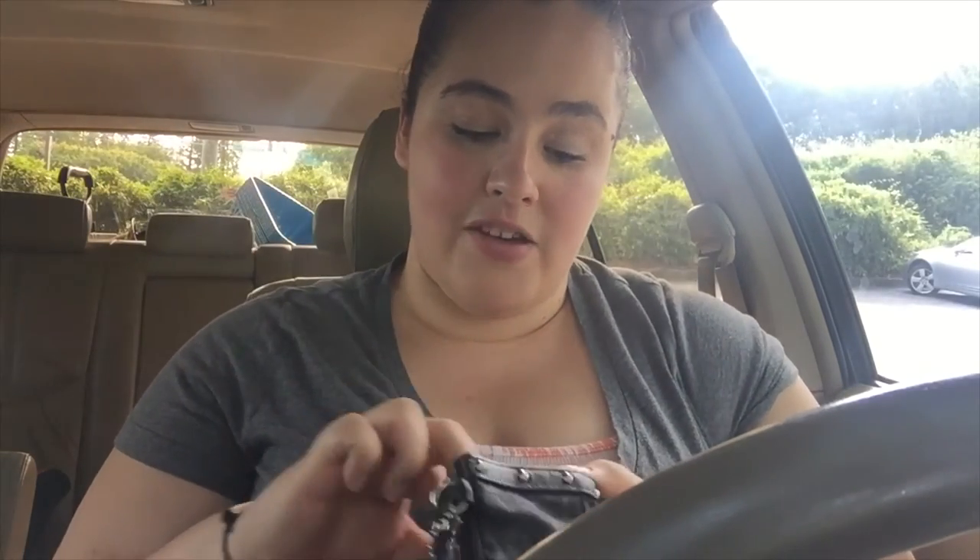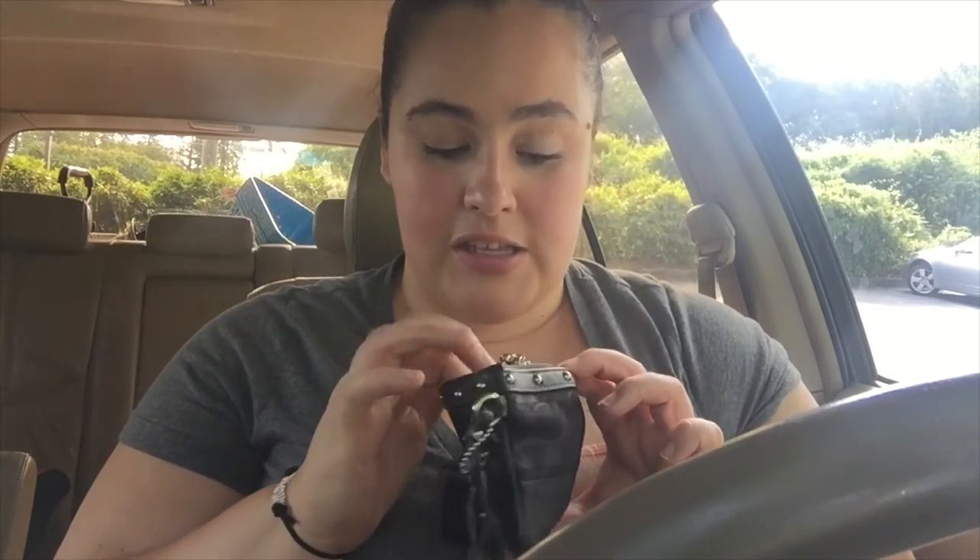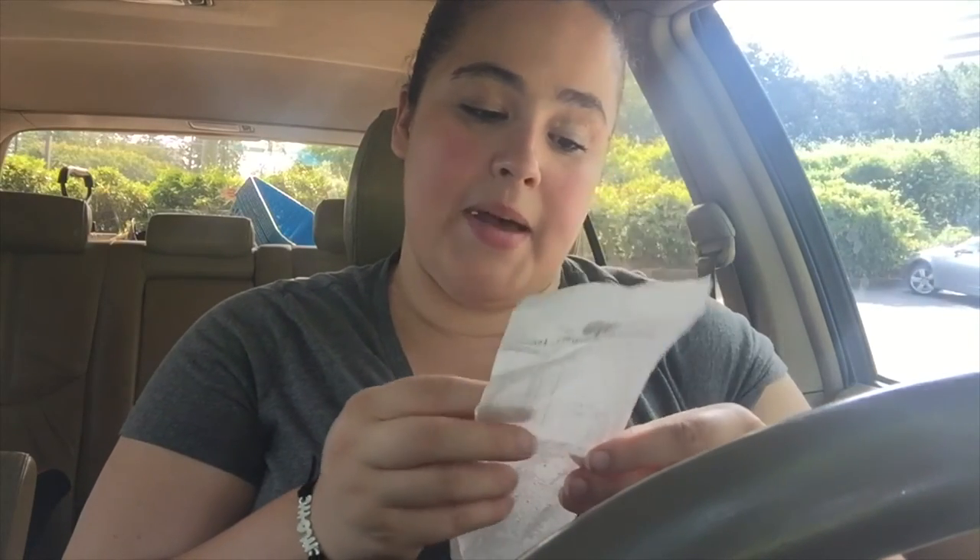I have this Coach wristlet, which is very old and worn. In here I just keep any of my extra credit cards, like my Target card, store loyalty cards, and some change. I also have this receipt from the Dollar Tree — that's from buying stuff for my Girl Scouts bridging ceremony.